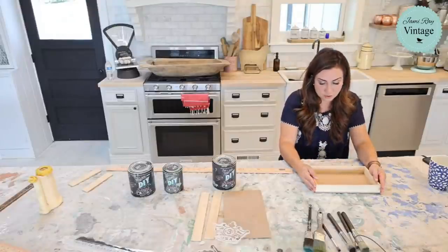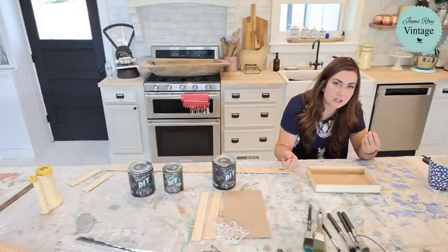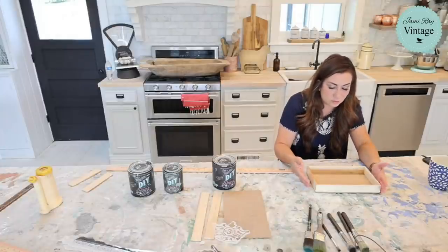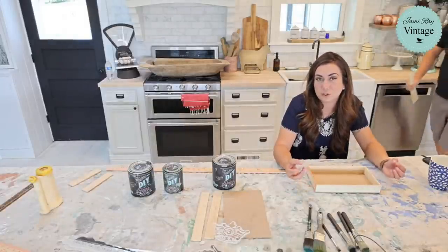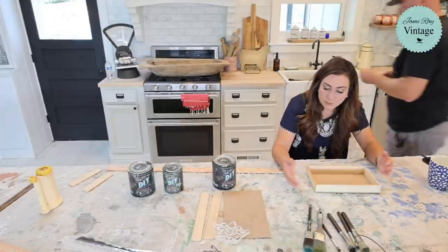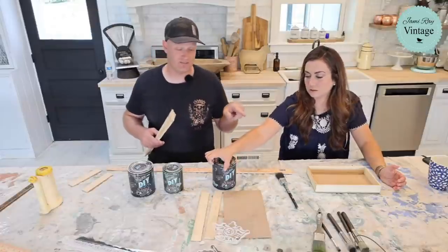If you were worried about it, you could clamp it. But wood glue, once it dries all the way, it's just a really strong connection. It actually bonds the fibers of the wood. A lot of people think that the nails or screws when you build something are what holds it together. But if you use wood glue, the nails and screws are usually just there to hold the glue together. In fact, we've had nail and screw repairs break and the wood repair where it was just glued hold together. It's really weird. So paint that carefully, because I just glued that up about 15 minutes ago.